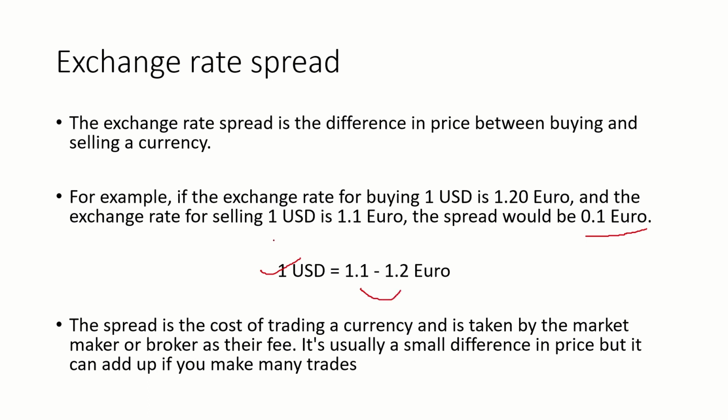Another important thing to note: you have to pay the higher value when you buy the foreign currency, and when you are selling the foreign currency, you will get the lower value. Whichever value is higher here will be the value you have to pay. Whichever value is lower, that is the value you will get when you are selling the foreign currency. The difference between buying and selling the foreign currency will be the profit for the bank, the market maker, or the broker.